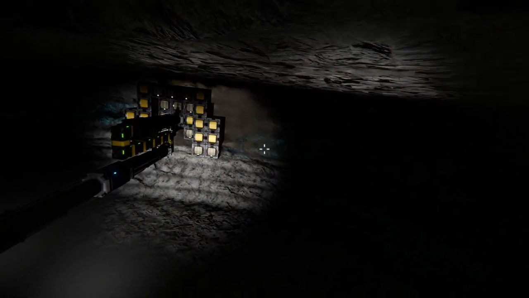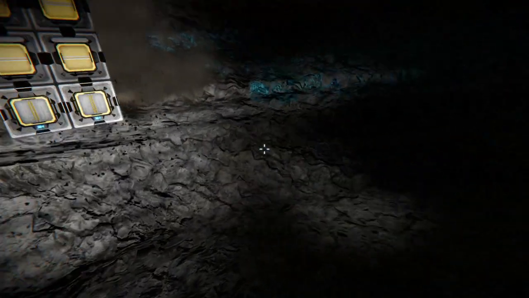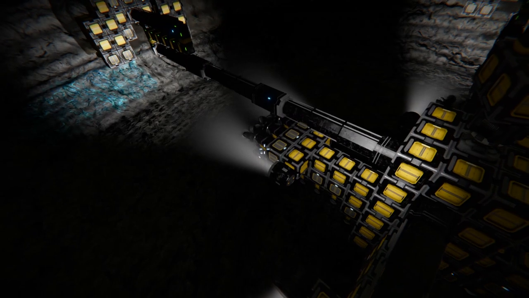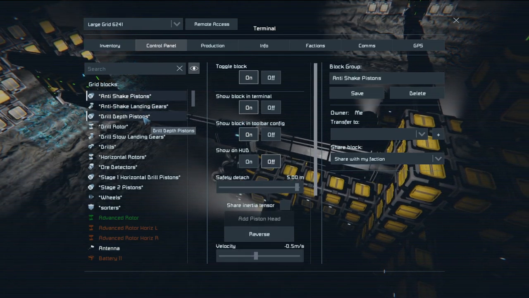Alright, so we are fully extended once again. We can verify that by checking one of these pistons. Our stage 2 pistons are at 10 meters, so let's get this thing retracted real quick. I'm going to press Shift-K just to open up my terminal remotely. It's a lot easier than interacting with pistons while they're moving.